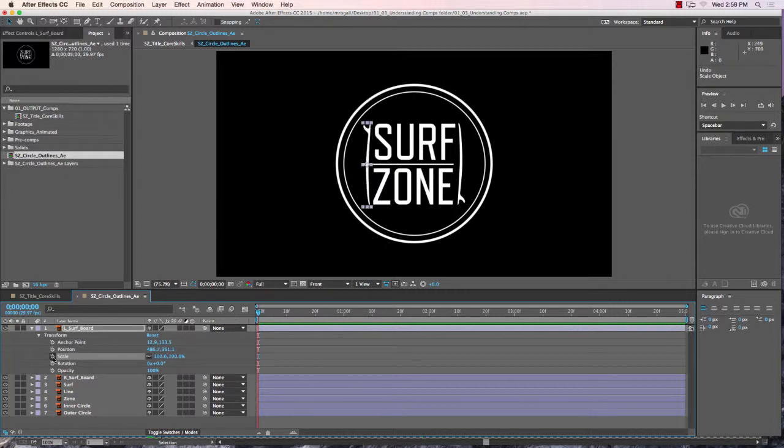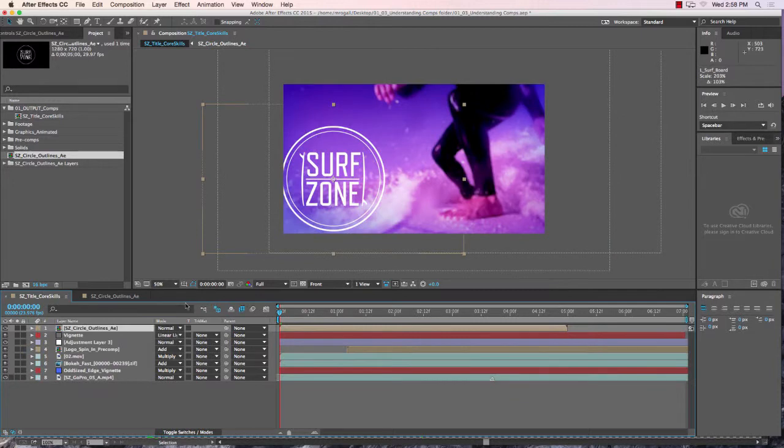Step back to here. I'm going to add a keyframe by clicking on my watch. I'll go to 1 second, and I'm just going to adjust the size of it. So for 1 second, that surfboard's going to get bigger, and I'm going to turn that on so that its vector information stays and it doesn't get pixelated. And you'll see what happens here when I scrub my current time indicator.